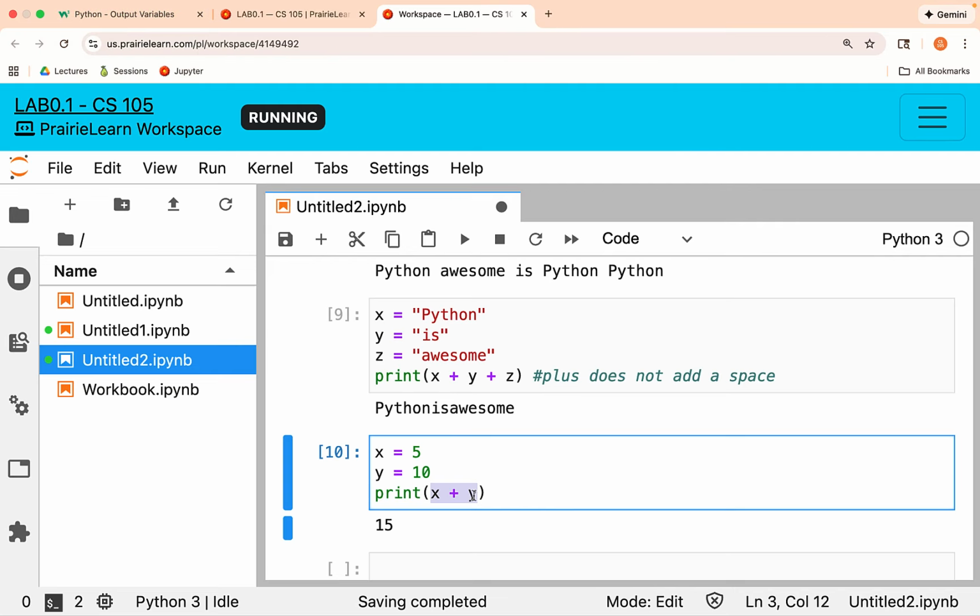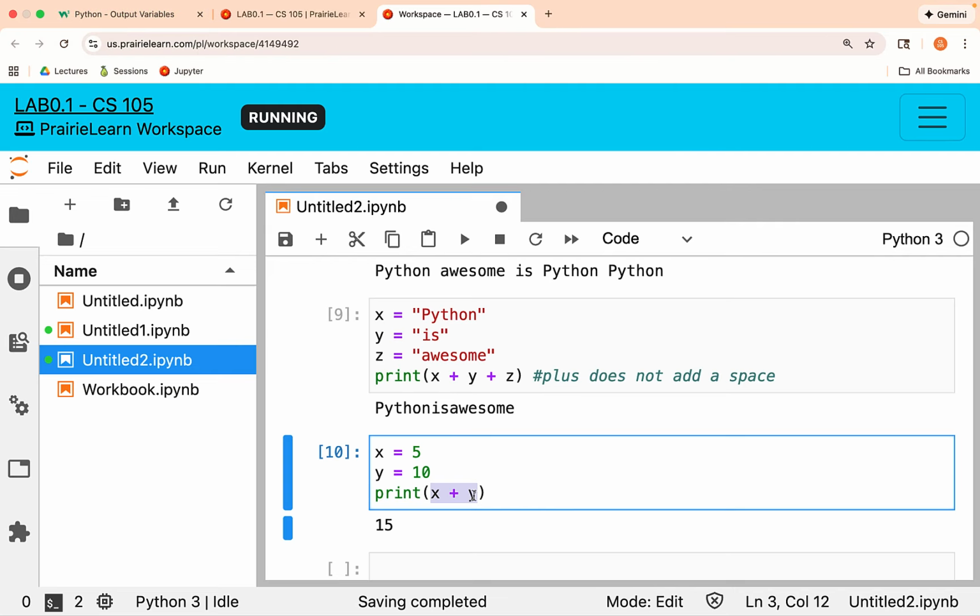I almost had a typo there where I had a capital X, and remember that would be an error because variables are case sensitive. So "name X is not defined." We get this NameError. Okay, but if I fix it and put it back to the lowercase x, it works just fine. So anytime I've got a variable that's not defined, something I haven't defined yet, I get that error.